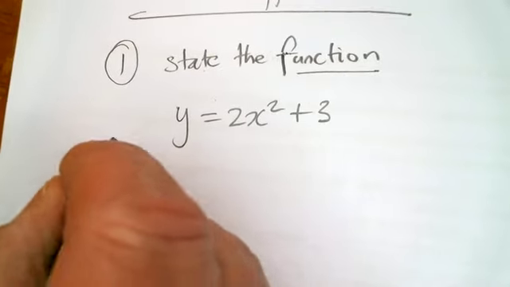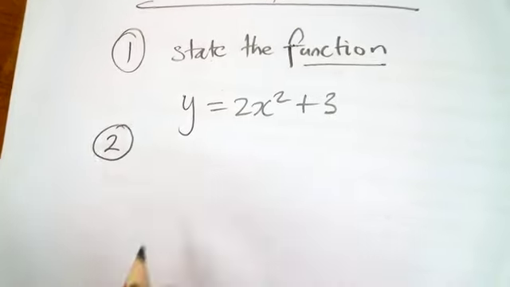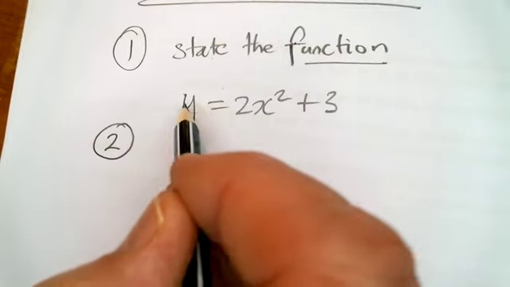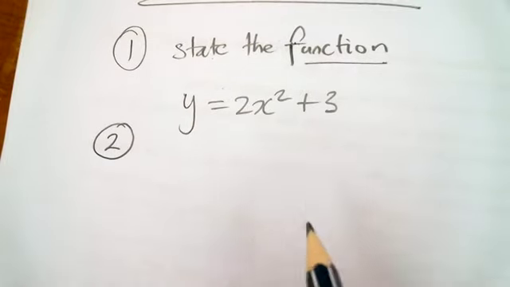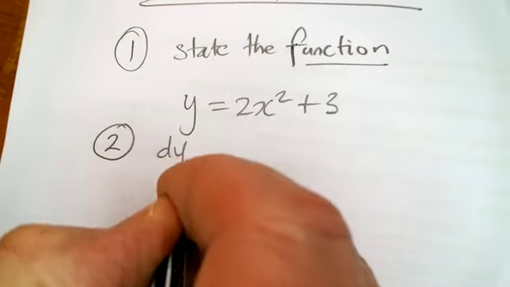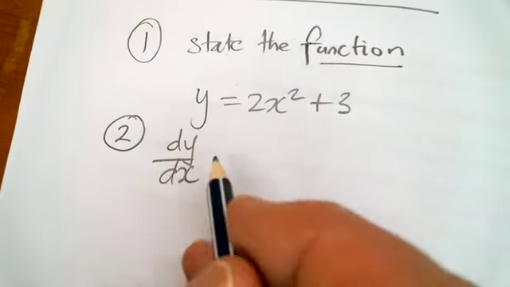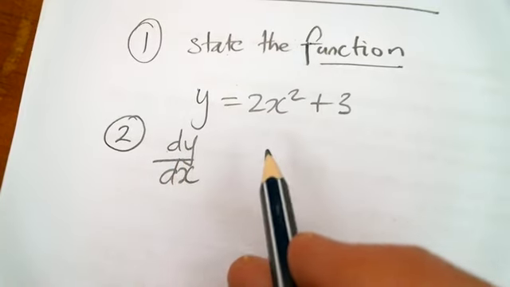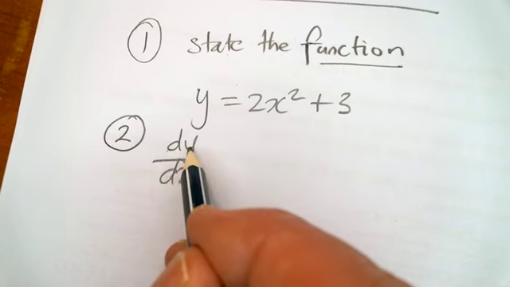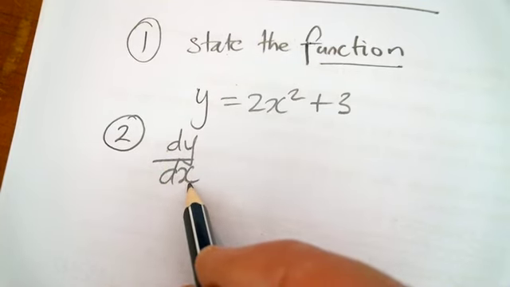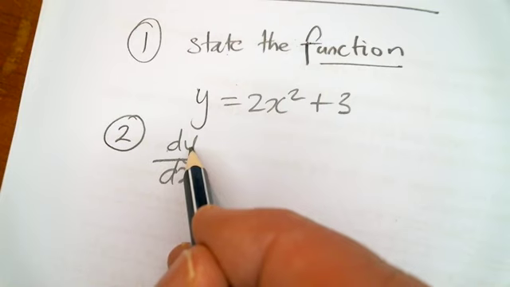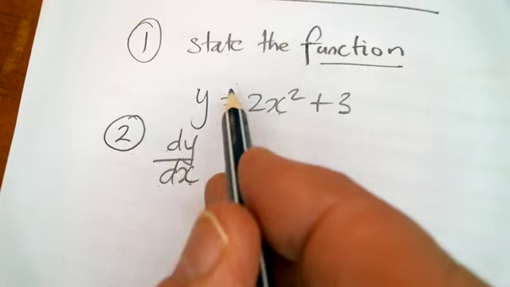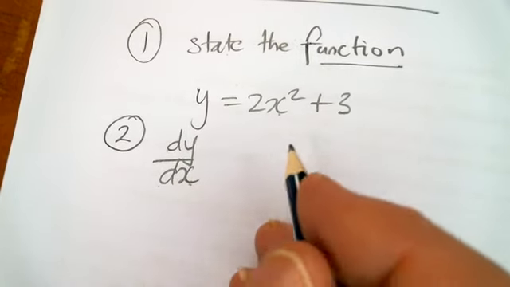Question number 2. Let's look at the x's and look at the y. We're going to change this side and we're going to change this side. The bit on the left here, the y bit, we're going to write dy dx. That means we're going to differentiate y with respect to x. Or you could say, let's look at the difference in y with respect to the difference in x. Or the change in y with respect to the change in x. Because we're going to change x and we're going to change, as a result, y. So let's see how that plays out.